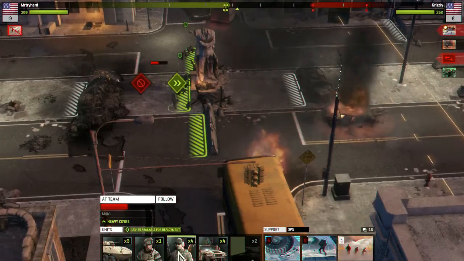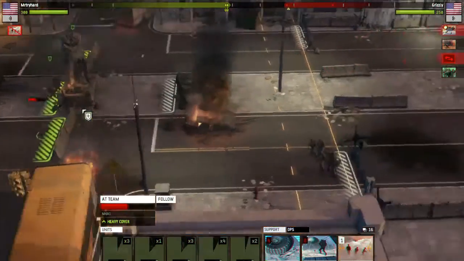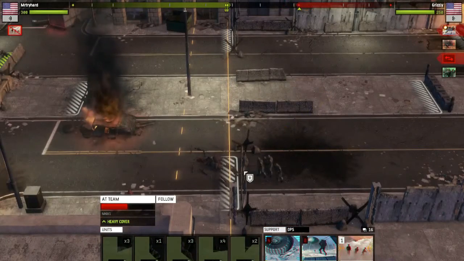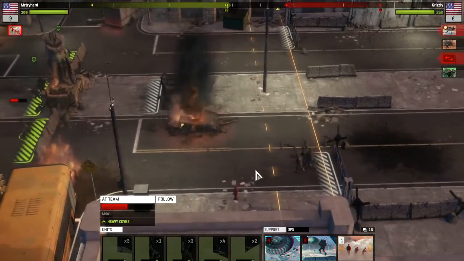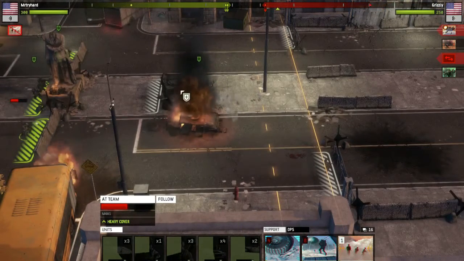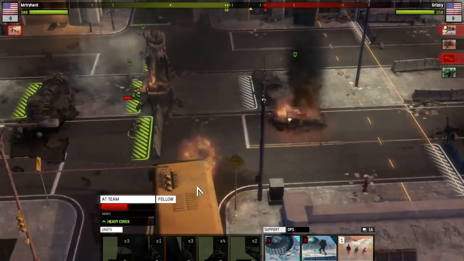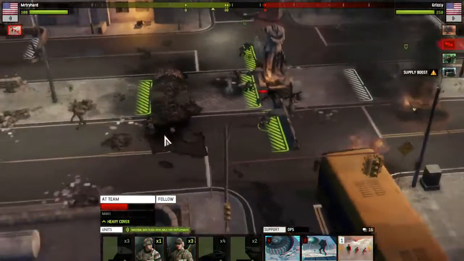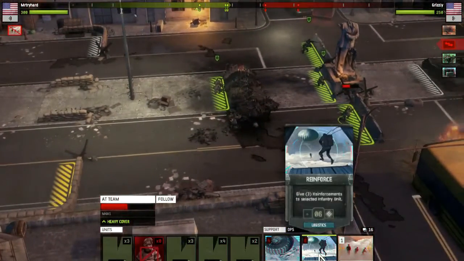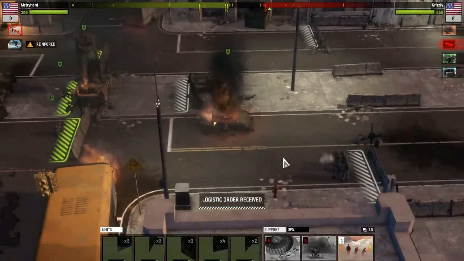Alright, that's cool. I'm gonna bring on another AT team just in case he decides to do that again. Oh, I'm lighting him up right here. I'm in a very good position. Ah, he's using assault teams. That's wise. Machine gun team, and I'm going to use a reinforce right here coming up real quick. There we go.